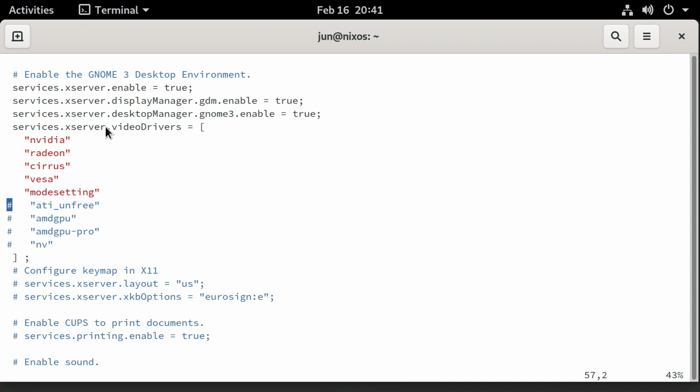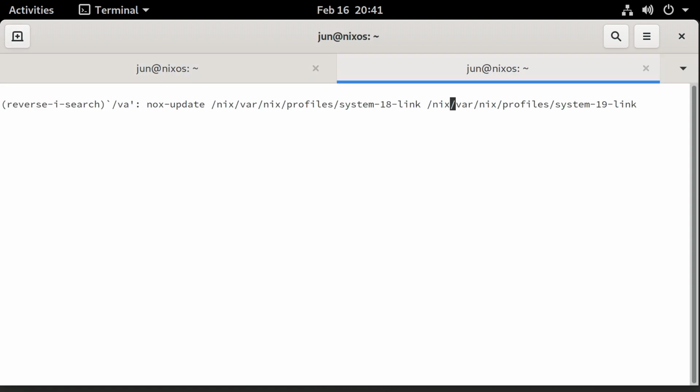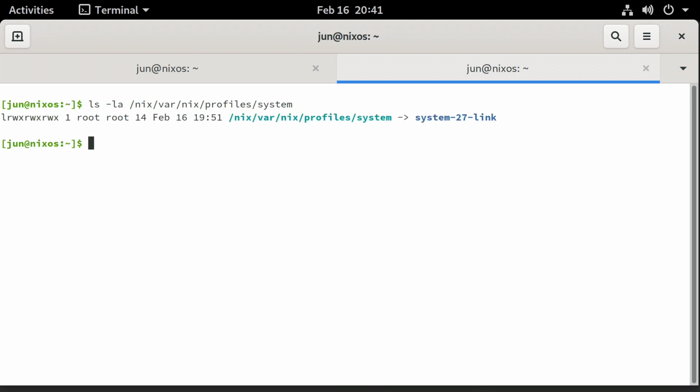Okay, so the actual configuration that's running here, I think we found that this stuff was in nix var nix profiles.